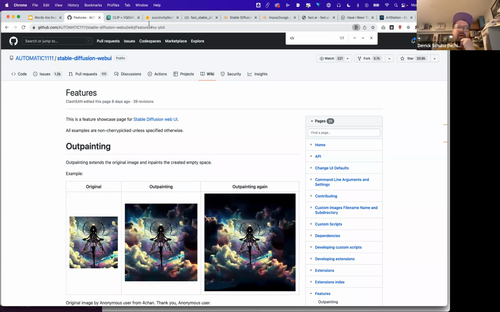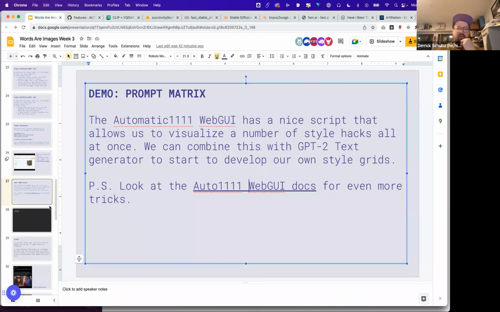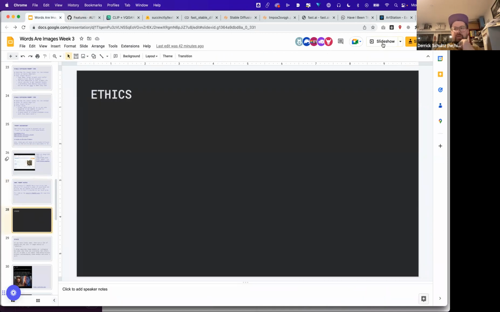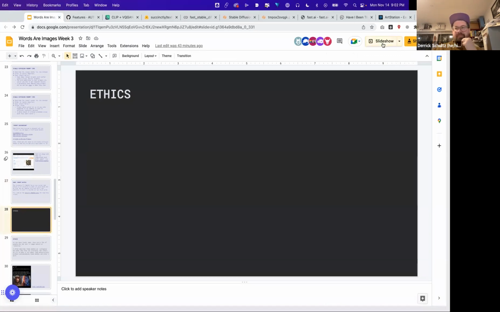So the last thing I want to talk about today is ethics, because I think now that we've looked at all the options and things we could do within these, what's the right thing to do, or what's a way to think about what the right and wrong way to approach some of these tools are?